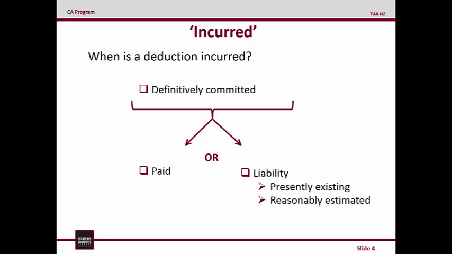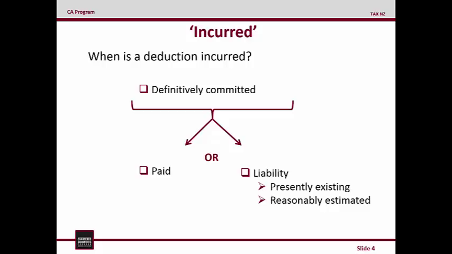Some indications that an expense has been incurred may be that the expense has been paid, from Lau's case, that if the expense has not been paid, there is an existing obligation, from AM Bisley & Co.'s case, or that there's a liability that can be reasonably estimated, from the Mitsubishi Motors case.